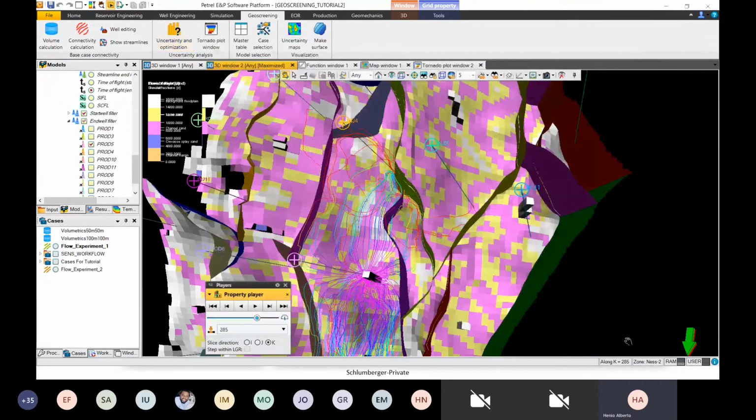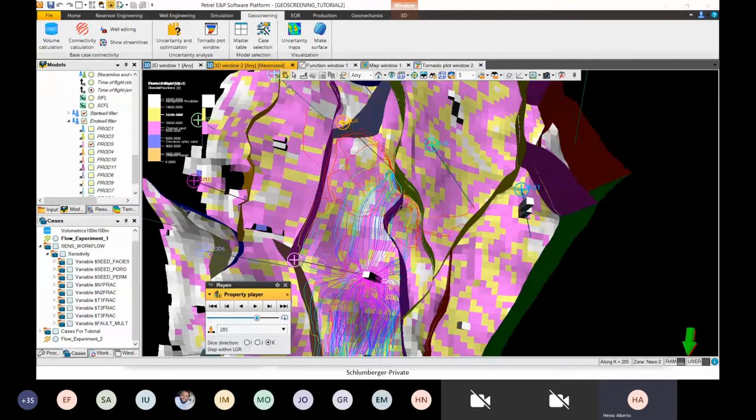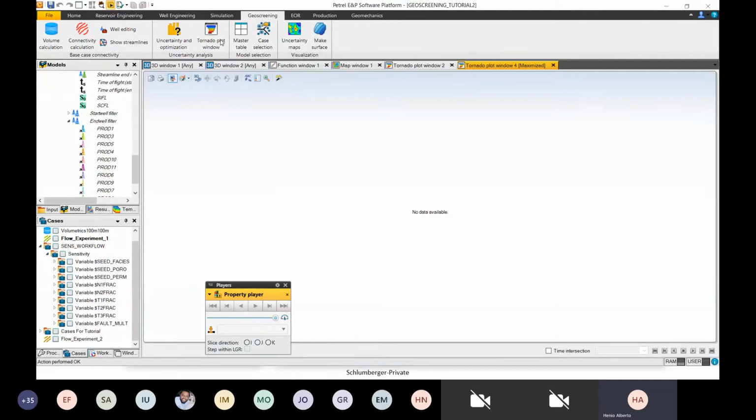So once you finish running, you have a folder in your case pane where you have all the simulations for the sensitivities run. Once you have that, you can come to the next step, which is the tornado plot, and you click it to open a tornado plot window.